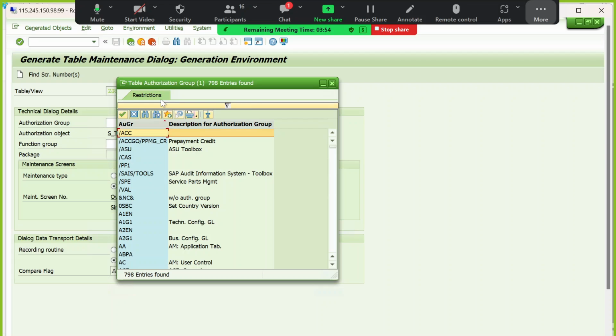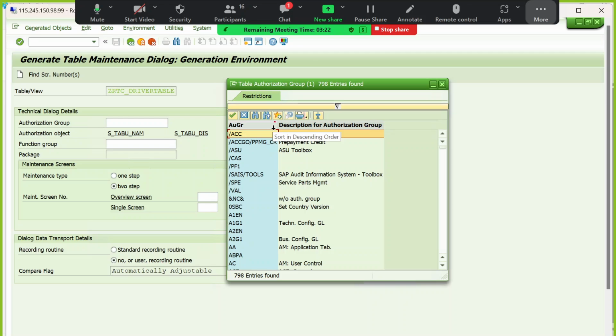What kind of data is it? The drivers master data table, right? So this table should be accessible only to the managers who are responsible for managing drivers. This data should not be accessible to the other managers. They should not be able to create any data in this database table, right? If you want to add such restrictions, we can use the authorizations concept in SAP to restrict users from accessing any specific application, or to allow only certain people to access it.